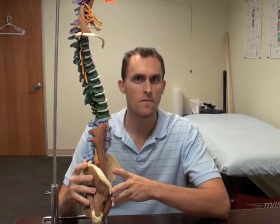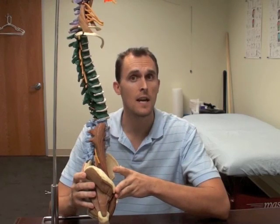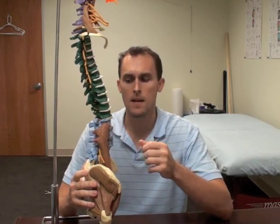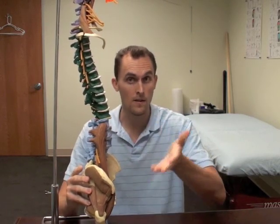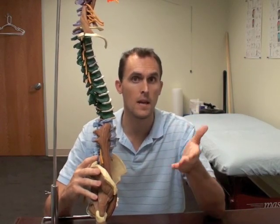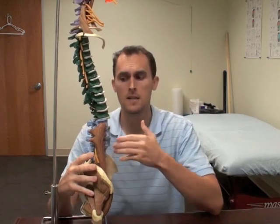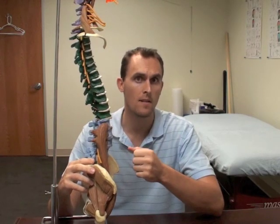Outside of that, there are some additional factors that may need to be addressed to get your anterior pelvic tilt correction to stick. And another one is going to be having flat feet. So when you stand, you have no arch in your foot whatsoever, and it's not corrected when you do your pelvic tilting, meaning you actually do have a flat foot even when you're not standing on it. Then you may need to do some correction work in the lower extremity to support your correction efforts. Otherwise, you can fix all the imbalances just around the pelvis and get great back pain relief, but you may not be able to get the correction to hold if you're not correcting the lower extremity at the foot level.